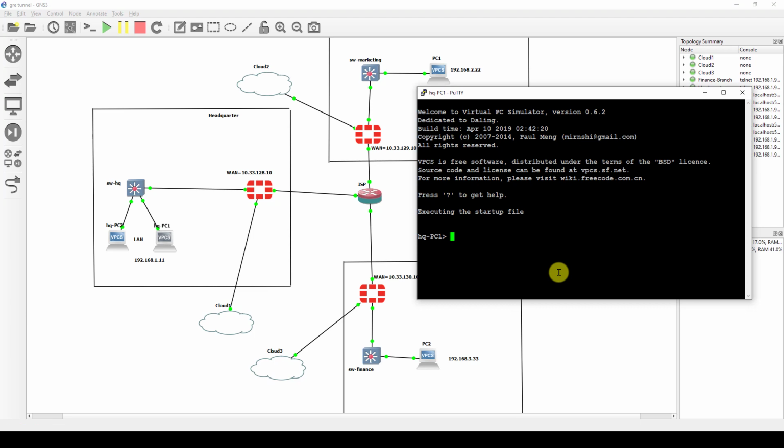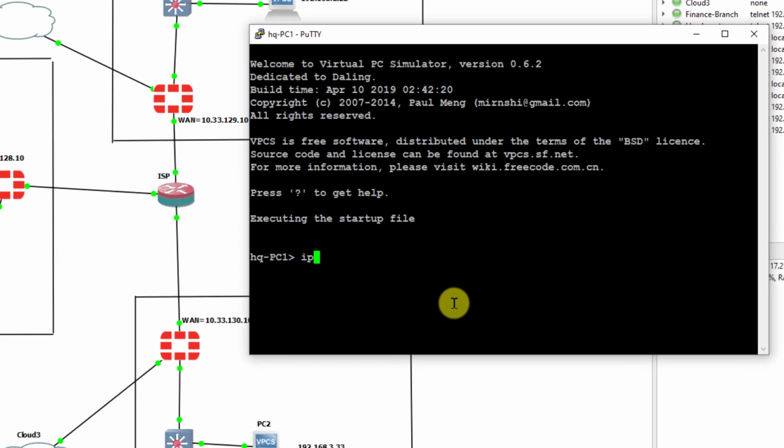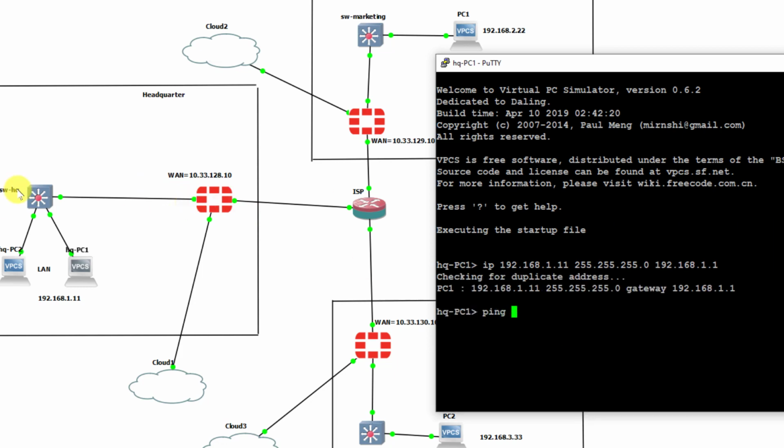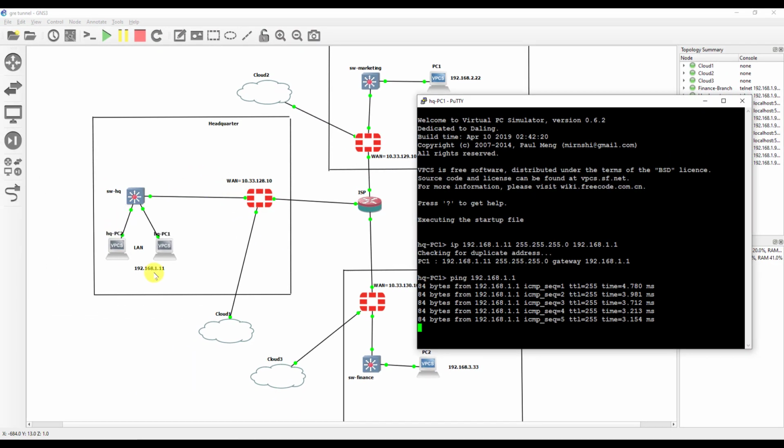Alright, really quick. For assigning an IP to the PC in GNS3, we input ip, then the IP we are assigning. For example, the IP we are assigning is in the 192.168.1 network, right? And 11 for PC1 and 12 for PC2. So 192.168.1.11, then your subnet mask /24, and then at the end we input our gateway 192.168.1.1, the FortiGate leg in here. Let's check it out. Ping the FortiGate leg, the gateway 192.168.1.1. The connection between the gateway and the LAN is okay.